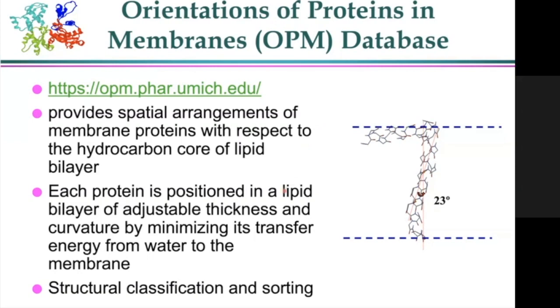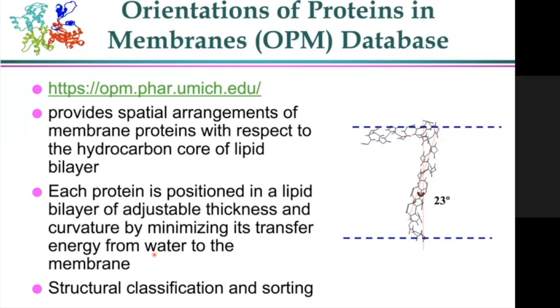And this can be predicted using some computational tools, mostly based on transfer energy. That is, if you transfer a protein from water into membrane, what is the energy difference?